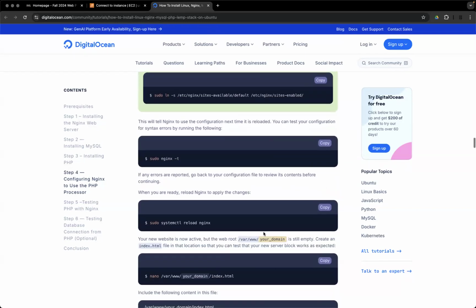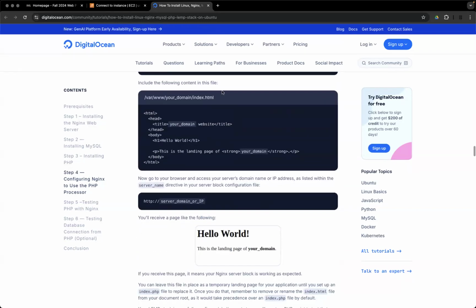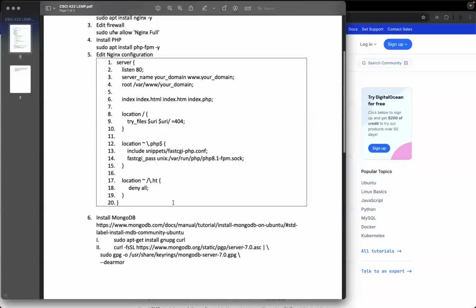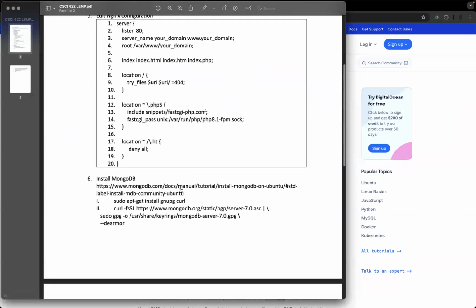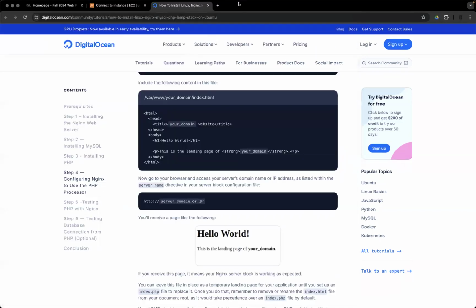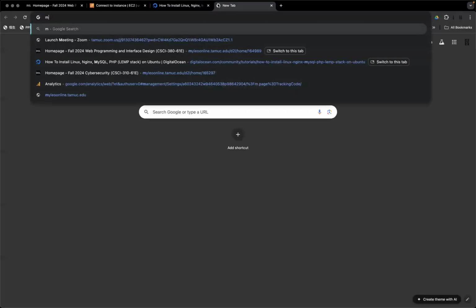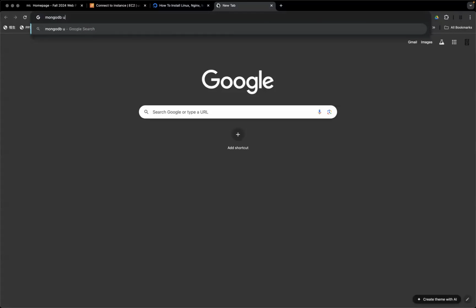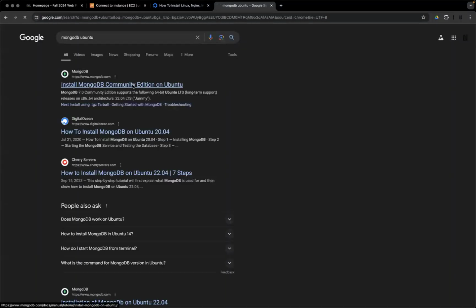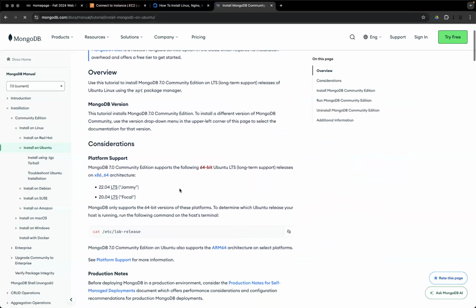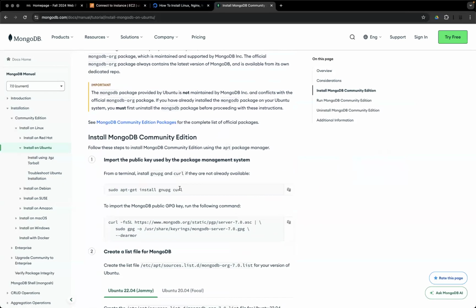After we are able to do this, we will jump to MongoDB. Okay, so when we do the apt update, you will see a list.